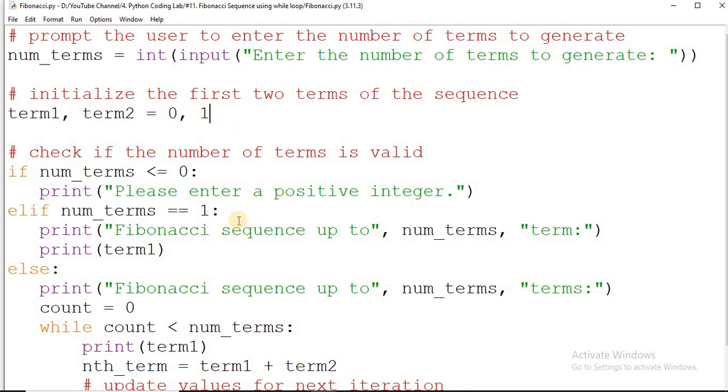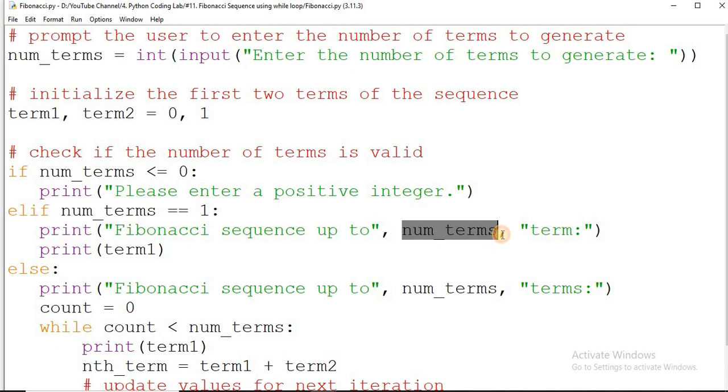That only will be printed. See now, if number_terms is equal to 1, print Fibonacci sequence up to. This will be printed as it is because it is in double quotes, comma. The value of number_terms will be printed. What is number_terms in this case? 1, because we are checking this condition when you enter 1.